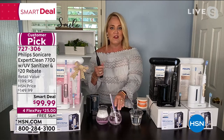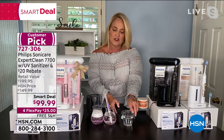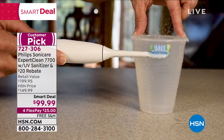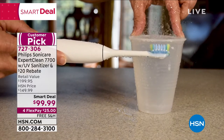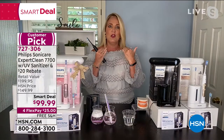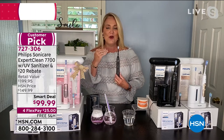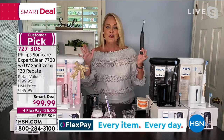You want to spend about 30 seconds on each of the individual quadrants. What I'm going to show you is what we call dynamic fluid action. As I show this from the outside, you can see how the water is bouncing out of the cup — I'm nowhere near touching anything. That represents dynamic fluid action, where the sonic technology is actually blasting your toothpaste in between the teeth and below the gum line.